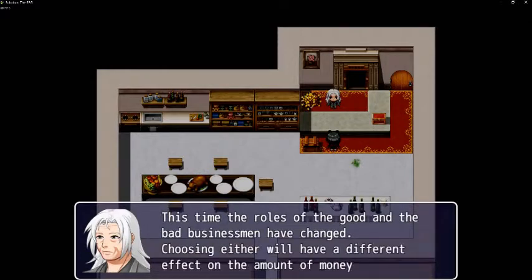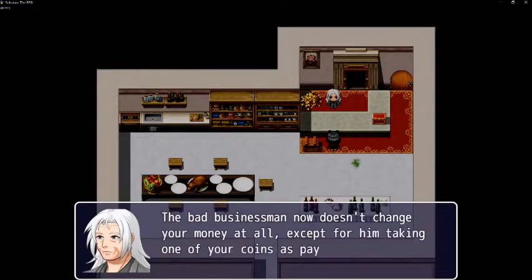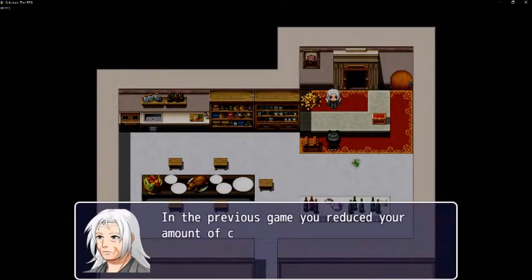This time the roles of the good and the bad businessman have changed. Choosing either will have a different effect on the amount of money you have. This time, the good businessman will only double your money, but he will be so glad with his success that he will ask nothing at all in return. The bad businessman now doesn't change the money at all, except for him taking one of your coins as payment. Greedy people, don't you think?